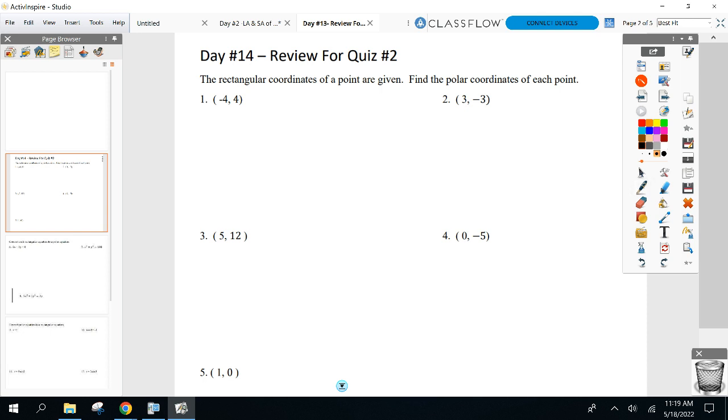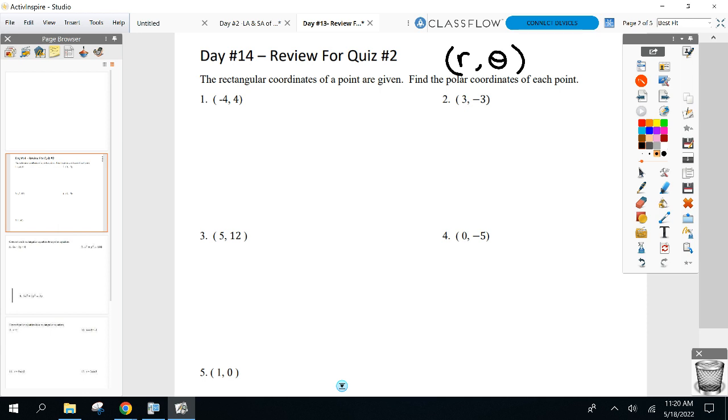Before I go over the process, if it's going to be a polar point, think about what it has to look like at the end tomorrow. It's got to have what values? R value, which we're going to get in a minute. And it's also got to have a θ, which is an angle, and it better be in radians at the end. So that's what I need at the end of this problem. Take my x, y coordinate, and I got to get an R somehow, and I got to get an angle somehow.